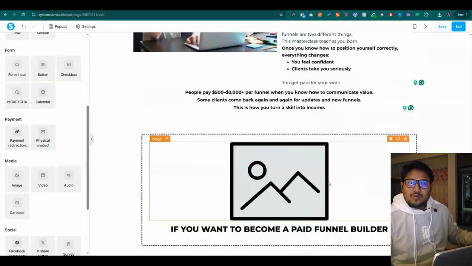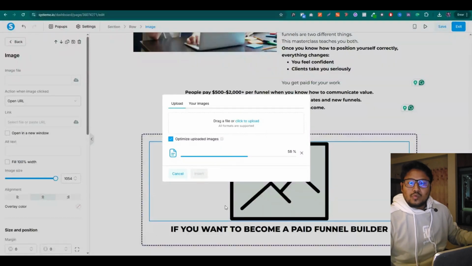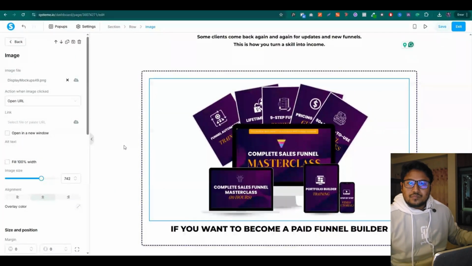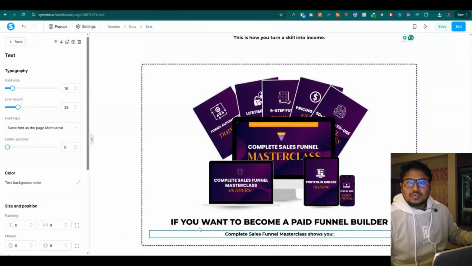Download it and upload to our system IO. After adding the mockup, we will slightly reduce the image size. We'll add subheadline and use a list element to add our text.